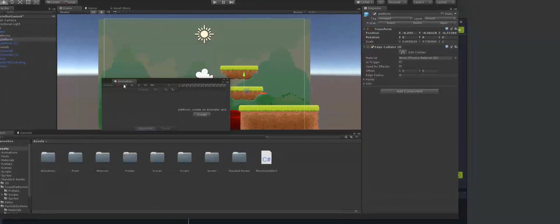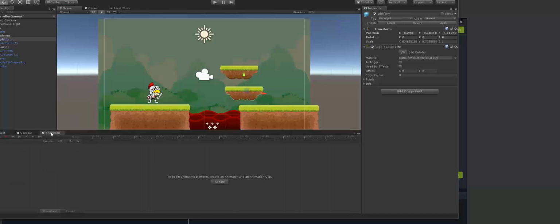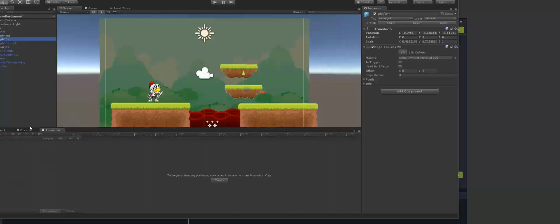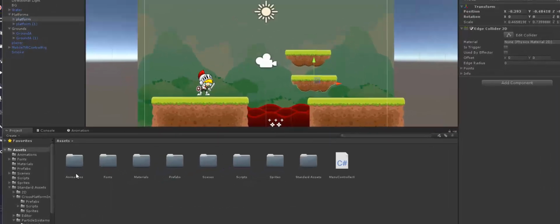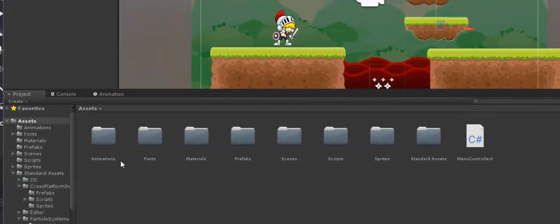So when it does this, you just go ahead and drag this tab down here, and you'll be able to use it from there. The second thing you need to do is make sure you have an animations folder here. Now, I think Unity uses the subfolders as lowercase. No, it does use it as uppercase. So that's why I named mine animations here.